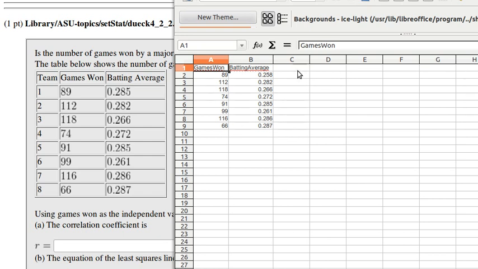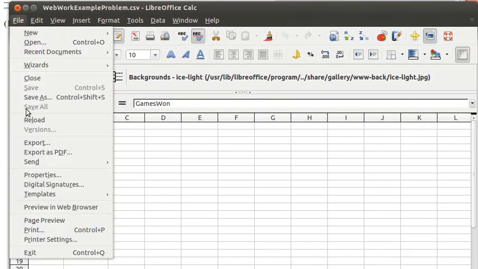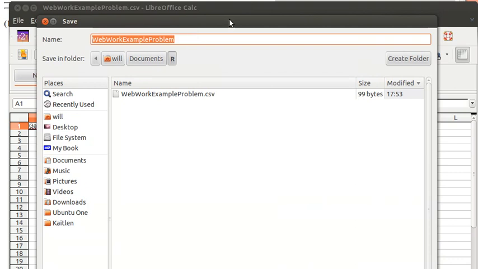Now I need to save this spreadsheet in a special way. I want to save it in my documents folder, and in R, that's where I'm doing all of my work. Inside of my documents I built a folder called R, and so there's the name of the file.